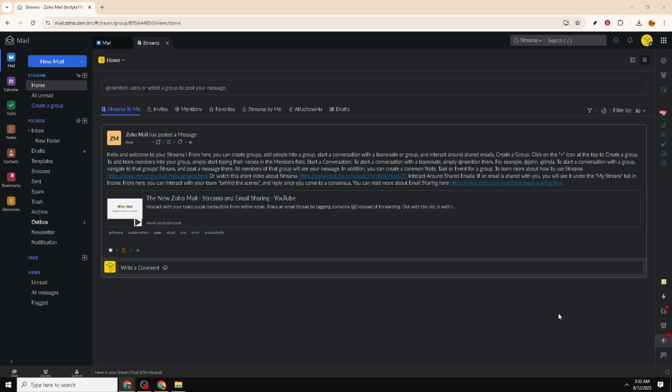First, you'll need to navigate to the Zoho Mail website and log into your account. Once you're on the home page, take a moment to familiarize yourself with the layout, if you haven't already. This will make finding the settings much more seamless. Now, look towards the top right-hand corner of your screen. You'll notice a gear icon there, which represents the settings. Go ahead and click on that icon.